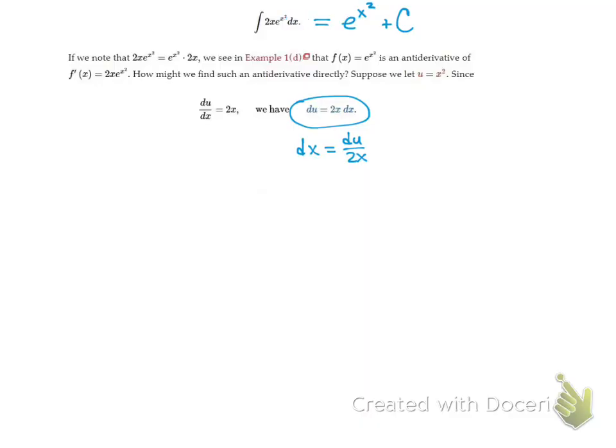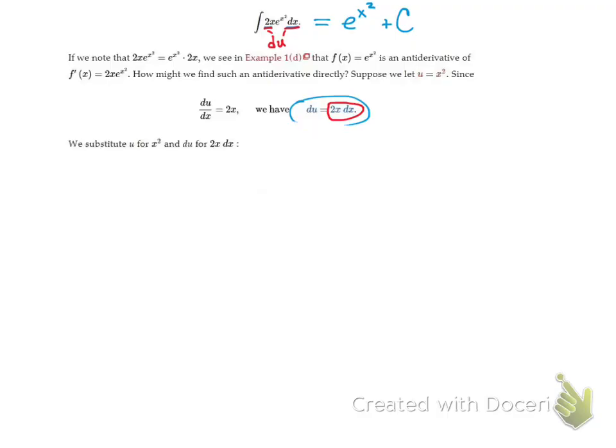But if you notice, in my integral, I have this 2x and I have this dx. So I already have this 2x dx already in my integral. So I can just replace both of these guys. I know that if you multiply those two guys together, which they are, then it will equal du. So both of those guys will get absorbed into the du because du equals 2x times dx.